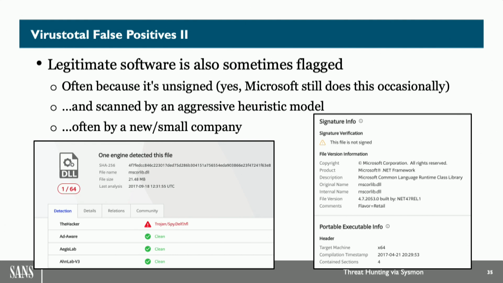Also, sometimes, I don't know who the hacker is. The only time I see the hacker is when they're not detecting something or they're false-positiving on something. That's the only time I notice them on that list. But anyways, I'm not sure what they're doing over there, but if it's not signed, they crank up the heuristics, right? So the piece of software is not signed, the heuristics are cranked up to 11. Does Microsoft sign everything? No. They sign almost everything, just about, but there's a few older things, .NET Framework stuff, whatever, that might not be signed. So clearly give it more scrutiny, but if I download it from Microsoft.com, I'm not terribly worried about it, right?